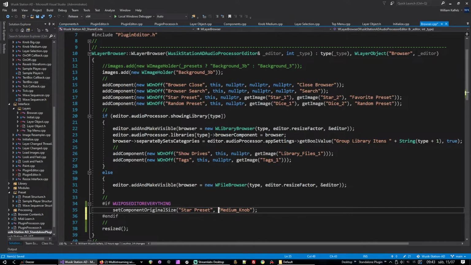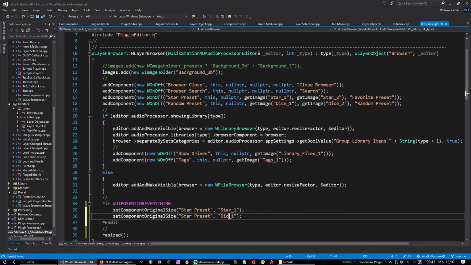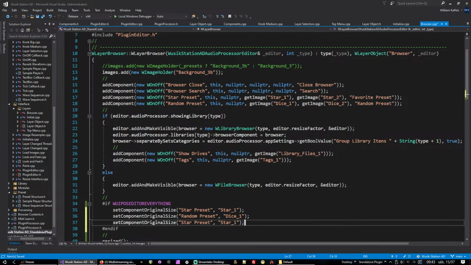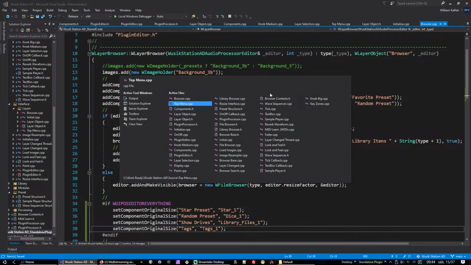Star preset, star 1, dice 1, random preset, show drives. And initial, where's initial?